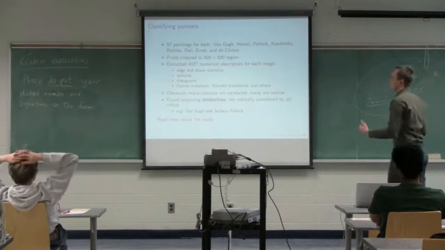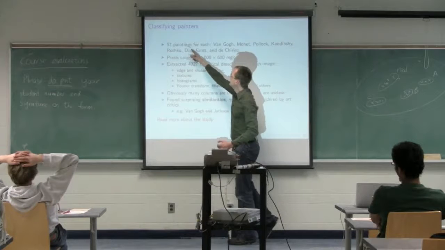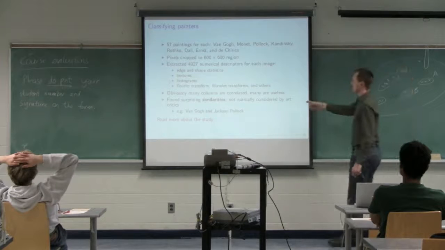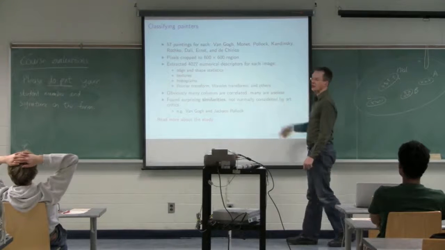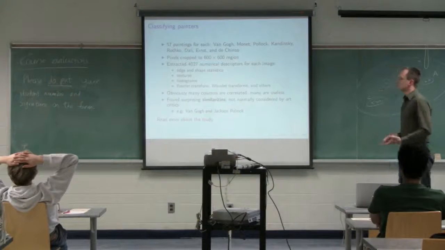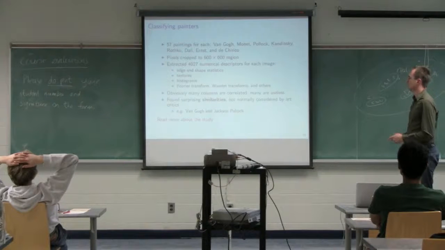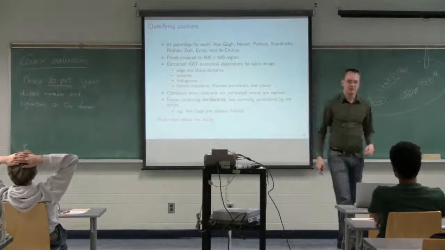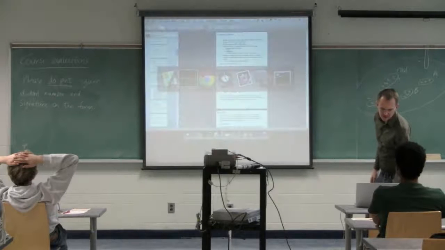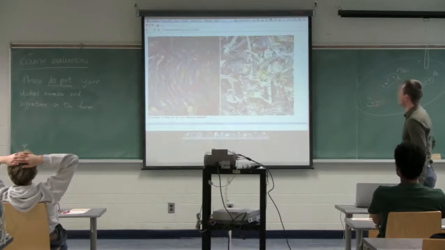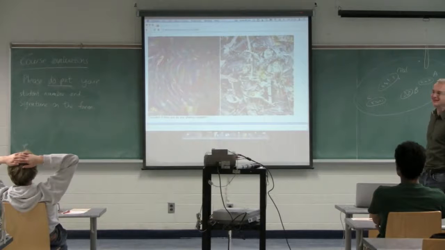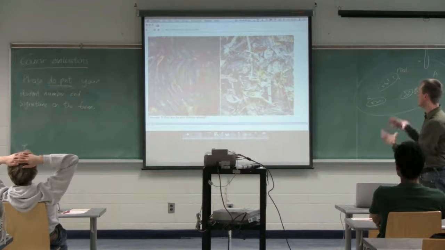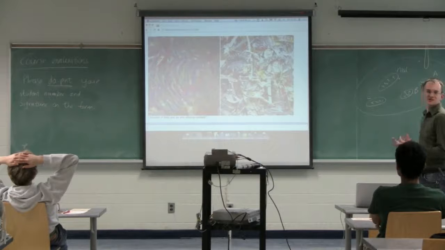That's why you get up to 4,000. It's just doing a total brute force approach of extracting every possible image-based feature from that 600 by 600 region. It's assembled this very wide X matrix, 4,000 columns, and 57 times 9 rows. Obviously you'll get a ton of redundancy and noise in this image as well. What was really interesting was the similarities he found. Art critics don't normally group Van Gogh as the same family as Jackson Pollock. If you look at some of these things, there's one versus the other. You can kind of see a bit of a similarity there.